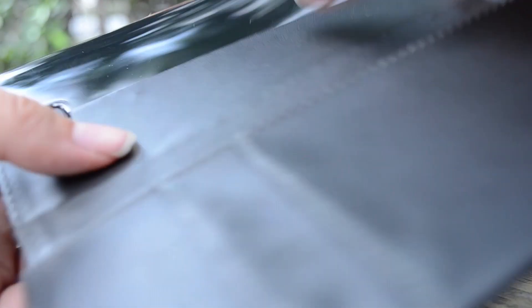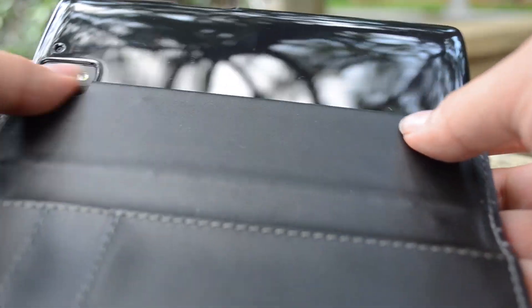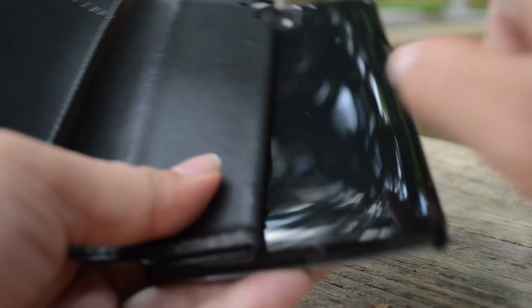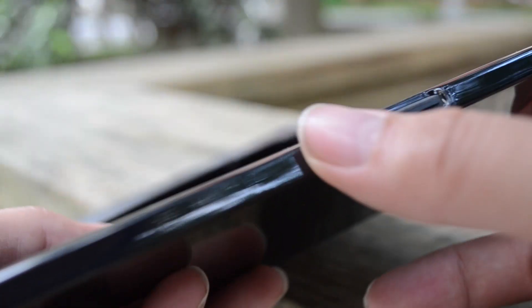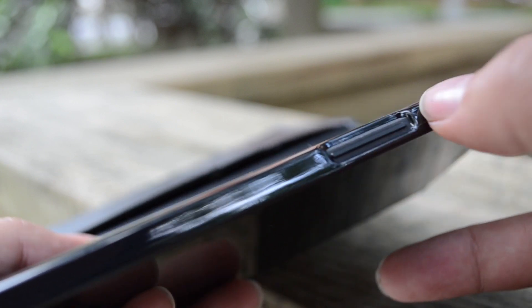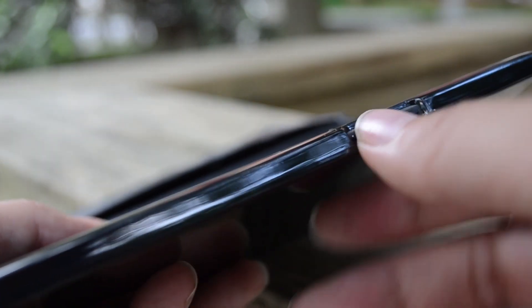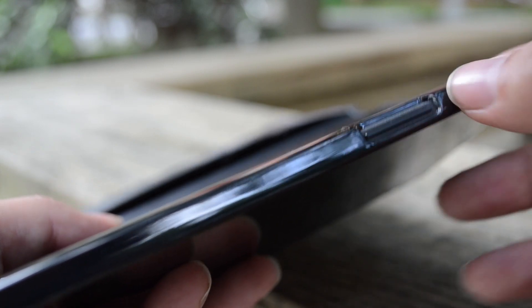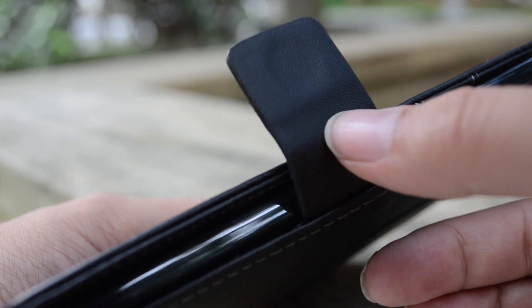Taking a look at the connection on the back, it looks really good. The only thing I would wish for is that this bit here wasn't a glossy plastic. The cutouts for the buttons could also be a little more angled — they feel a bit sharp when you put your thumb on them. There's a bit too much drop where it's not graduated just enough. It's a small detail, but a detail nevertheless.